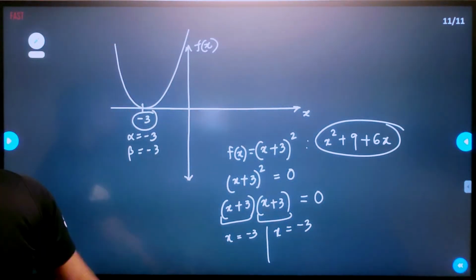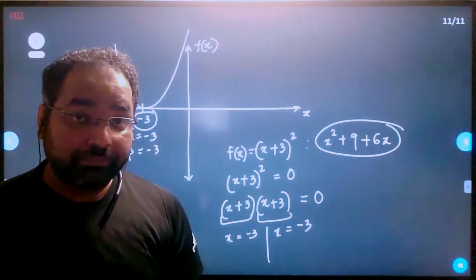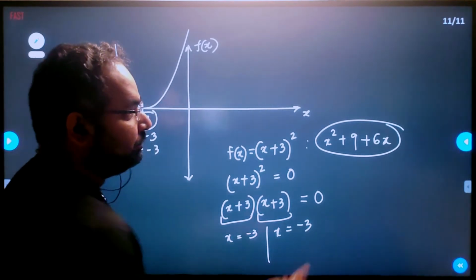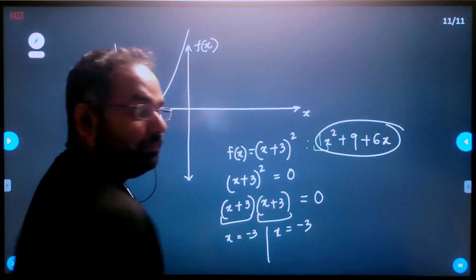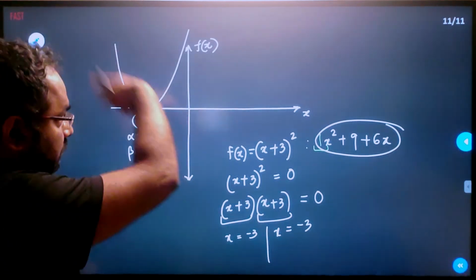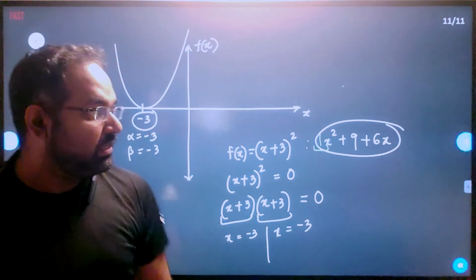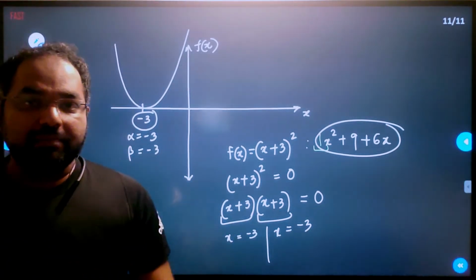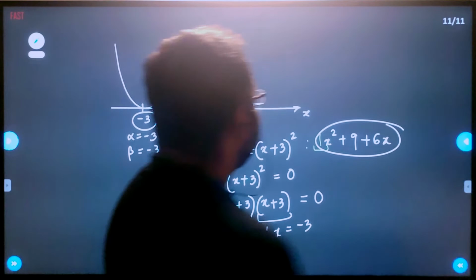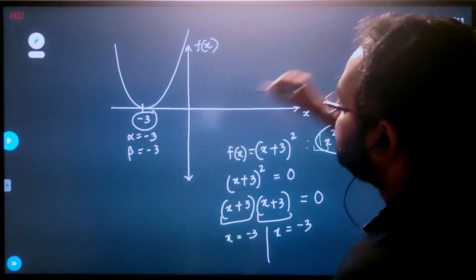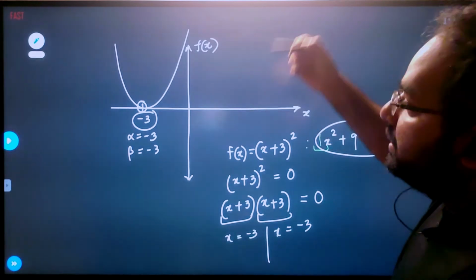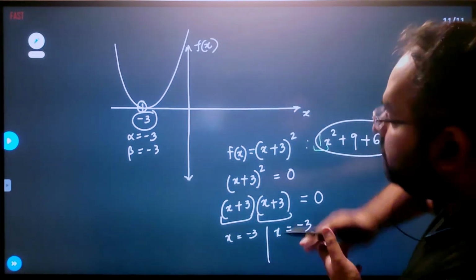This is how the graph of the quadratic polynomial is going to look. Ask yourself if all the other parameters match. This is 1. Positive. Upward opening. Satisfies. Second point. Alpha is minus 3, beta is minus 3. So it's crossing the x-axis at minus 3. Done. The next point is, let's find the vertex as well. To see if the vertex is also here only, because that is where it's peaking. So let's see if you get minus 3 comma 0 as the vertex as well.